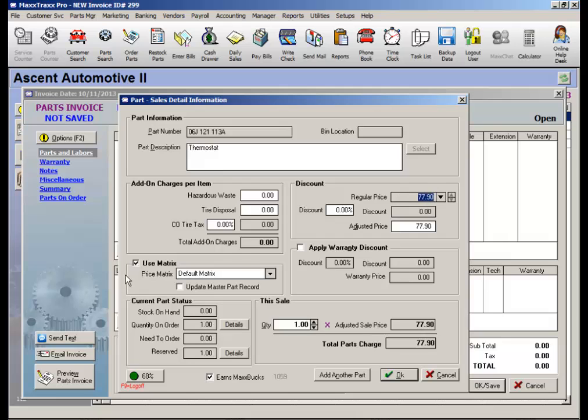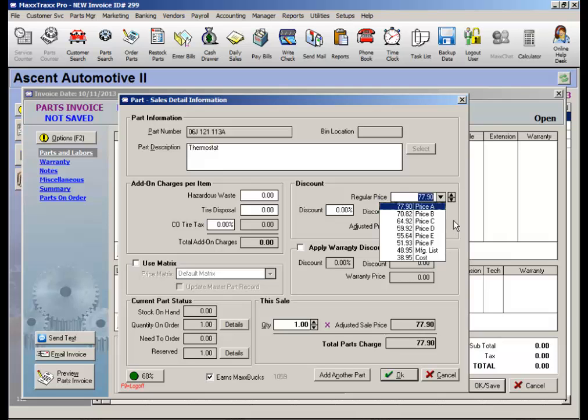Please see the part price matrix setup and review training video for more information. We can select another matrix other than the default matrix from here, or uncheck the matrix altogether and select another price level, manufacturer list, or cost from here.